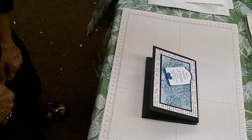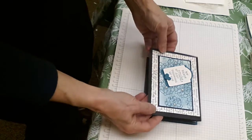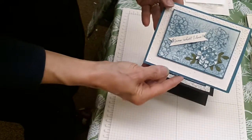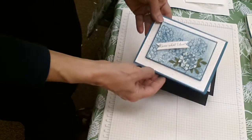This is not new, this is an old technique called wax paper resist. I used it on this card to get this background look, as well as this card. I really like this look. I don't think to use it often, but I really do like it.